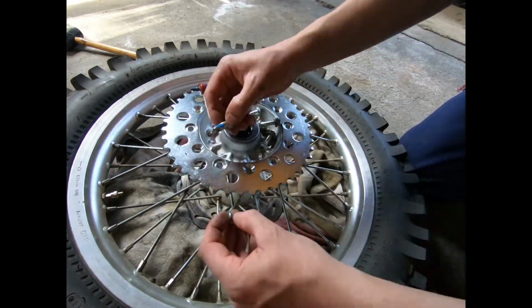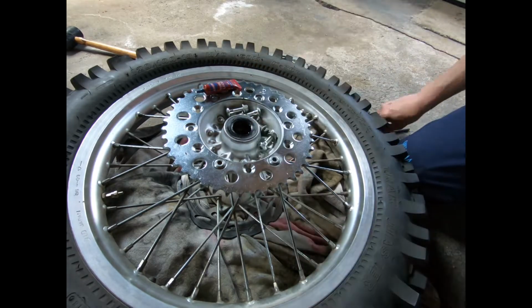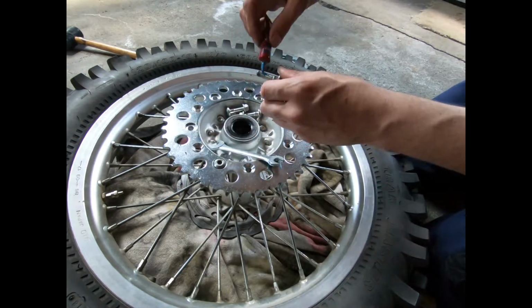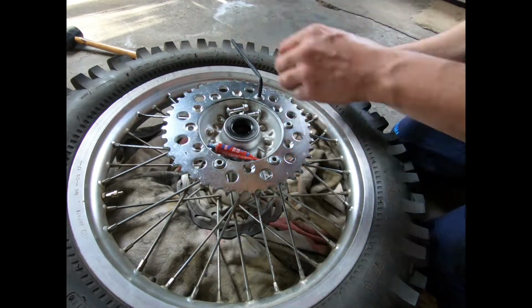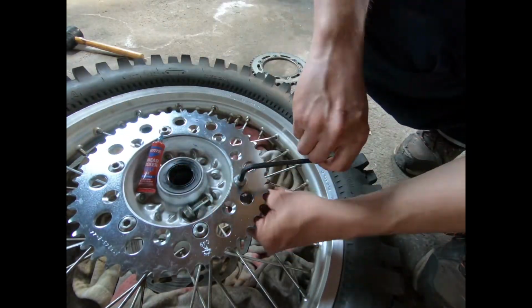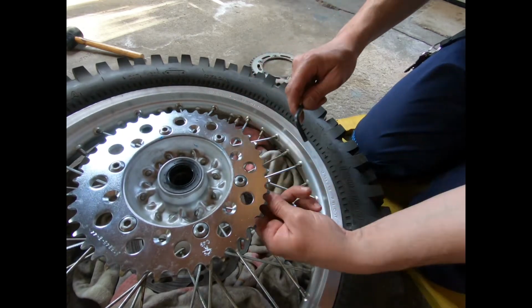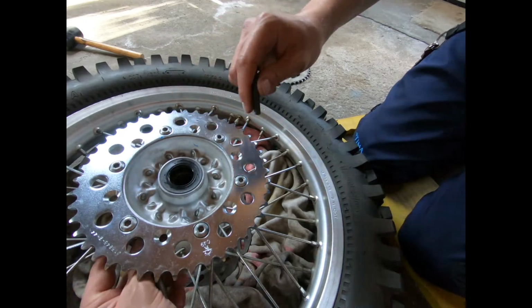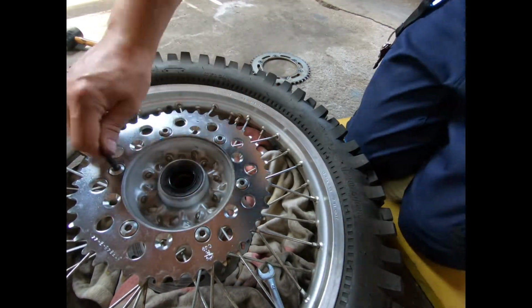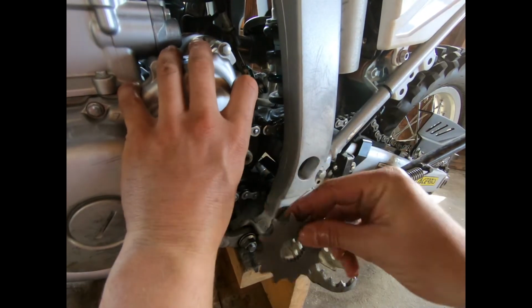Alright, now I'm just going to put the screws and the nuts back on. I'm using some blue Loctite just to be safe, even though I do torque these down to 25 foot-pounds each. Alright, before I torque these down, I'm just tightening them up by hand in a star pattern. So I forgot to videotape myself torquing down the rear sprocket, but I did. It's 25 foot-pounds, like I said earlier.